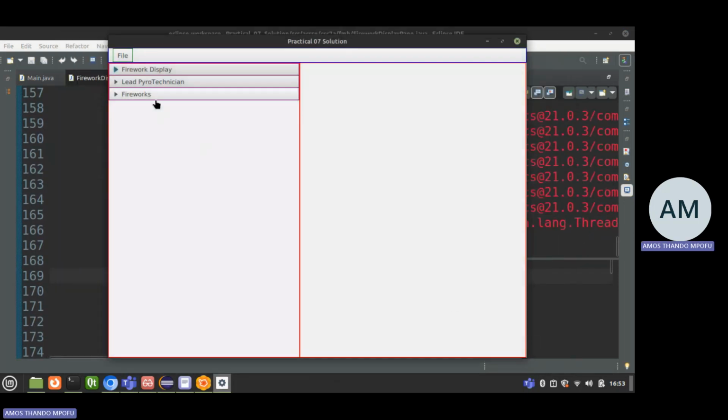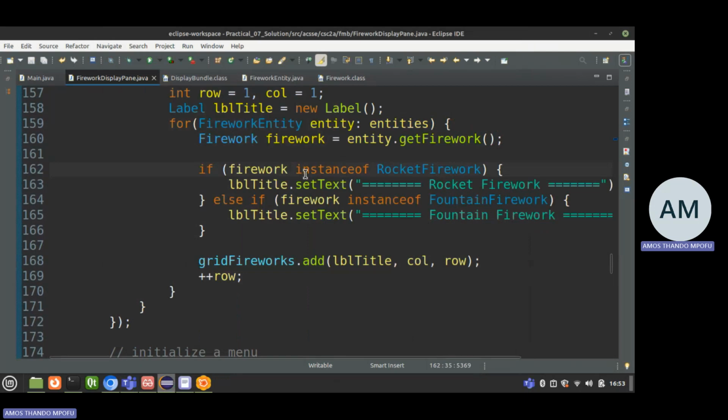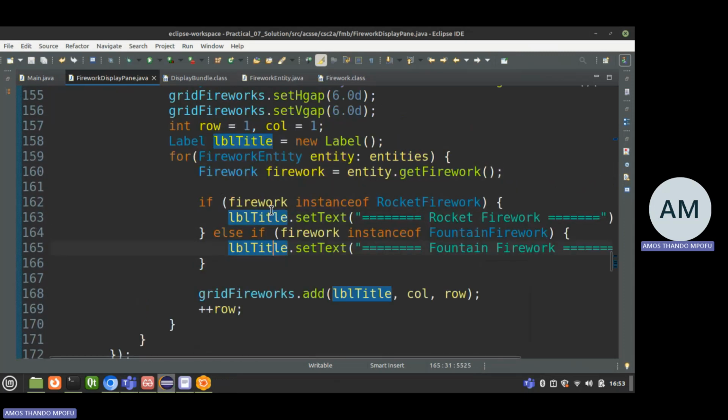We should see labels, so yeah, something is not right. At each new row, we should see the labels. It's not adding them. I'm not sure what the issue is. It should be adding them.